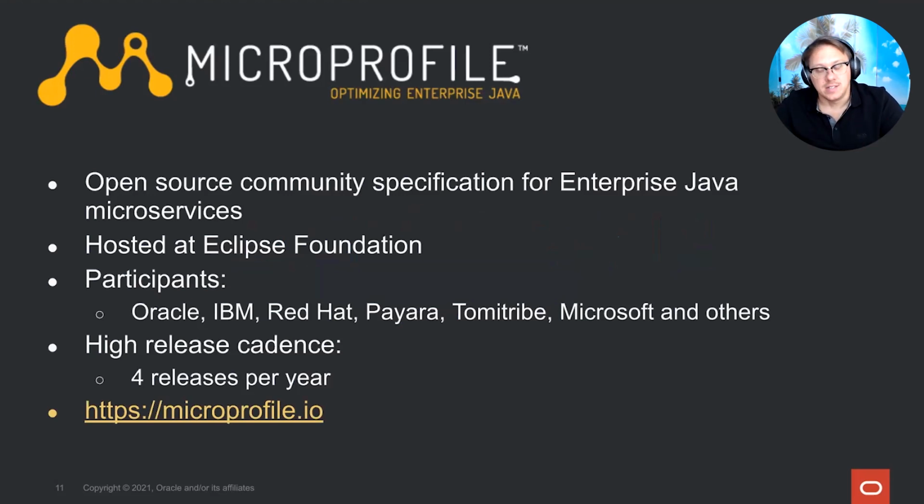It was actually invented just a few years ago, when several participants like, of course, Oracle, IBM, Red Hat, Payara, Tomitribe, and even Microsoft sat together and said, we need to create a standard way of writing microservices. And this is how the MicroProfile specification was born. This is not an implementation. It's just a specification, which means that vendors have to implement it. Helidon is one of those vendor products which implement the specification, thus making your code really portable.